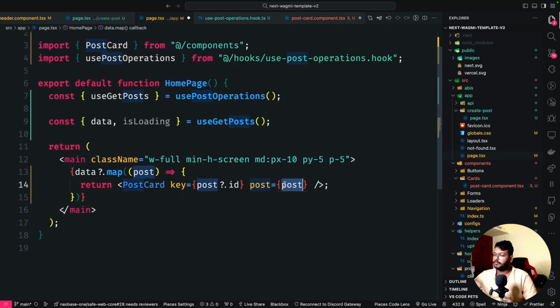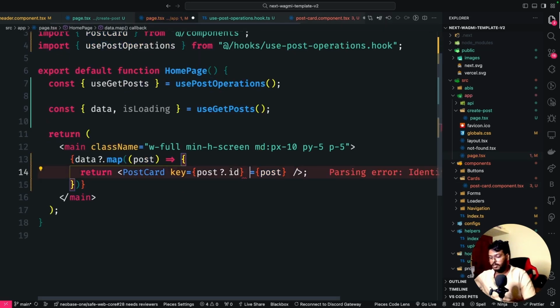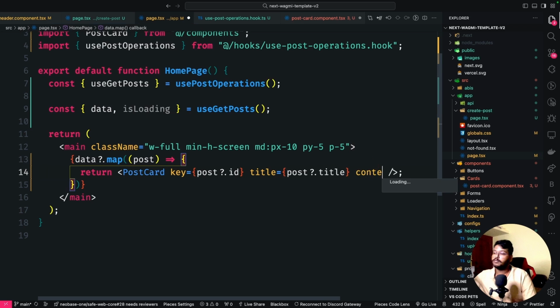or you can destructure the things and make it like, we need a title. This component requires a title. It's going to be post.title. Another thing is going to be content.